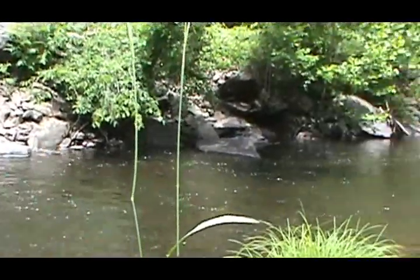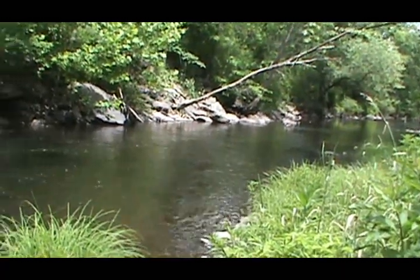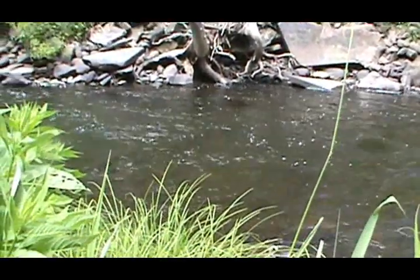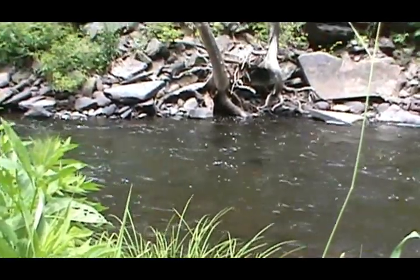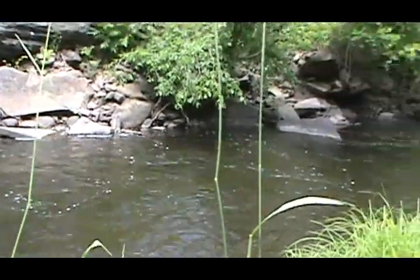I moved down just a little bit. I want to hit this hole. You can see how beautiful it is all the way down there. But it's nice. There's got some depth to it, all the way up to here. I'm gonna start casting to these trees here and then work my way down.